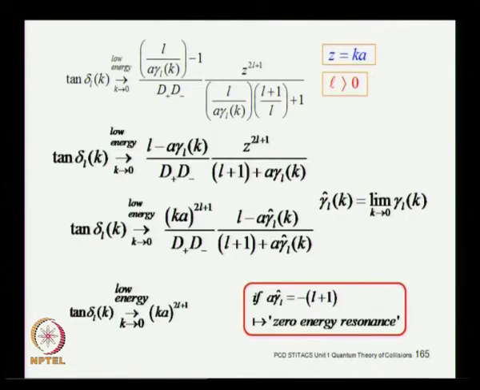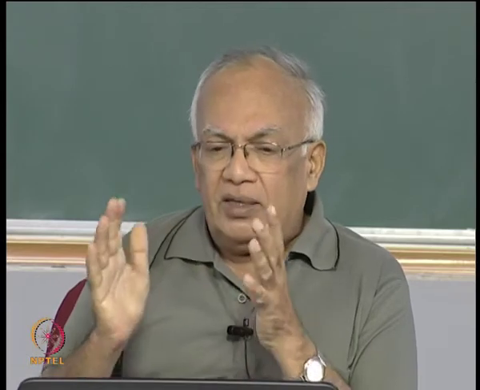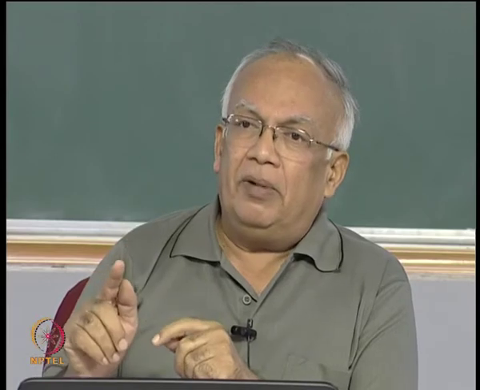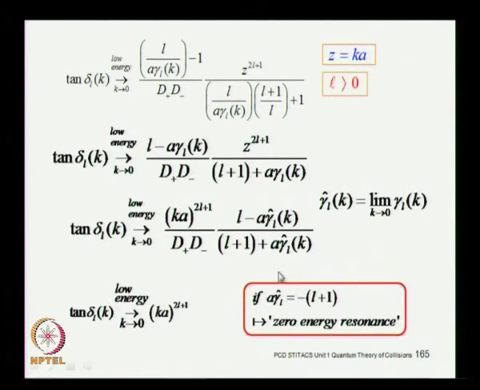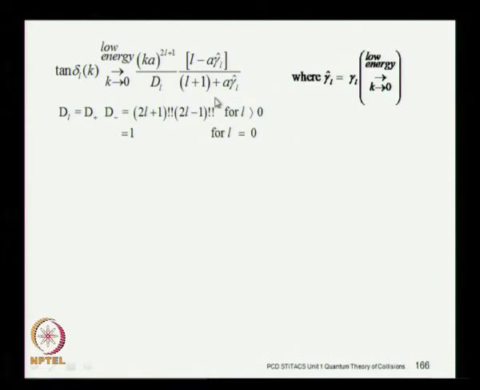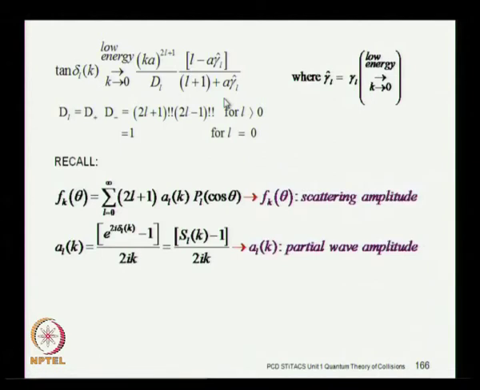Mind you, however, that there is a denominator here, L plus 1 plus a gamma, and it could happen in some particular case depending on the value of L, because in the partial wave analysis you get all values of L. So, the denominator is not just a single value, you have a similar term for each partial wave. So, for some particular partial wave, for some particular quantum number L, if this term happens to be equal to minus of L plus 1, then it is going to blow up and you will have some sort of zero energy resonance in this case, and that is something that we might want to consider. So, for the moment let us consider the non-resonant situations, and we will see what consequence it has on the scattering amplitude and the partial wave amplitude.